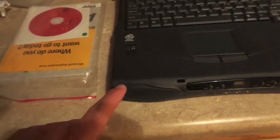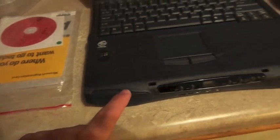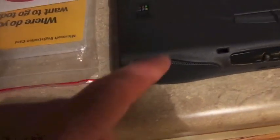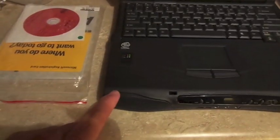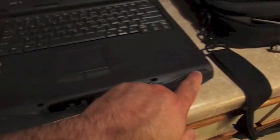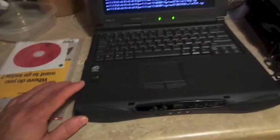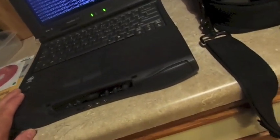One reason I know this laptop was almost never used. These speaker grills are painted with like a matte finish, black paint, or dark gray. And on all of these machines that I saw while I was rebuilding them, they all had wear on the speaker grills, and you would see bare metal through this surface. This laptop does not have that problem.